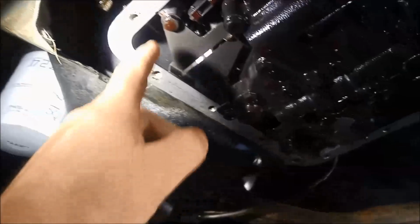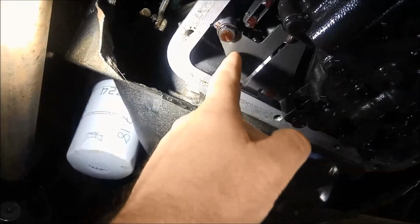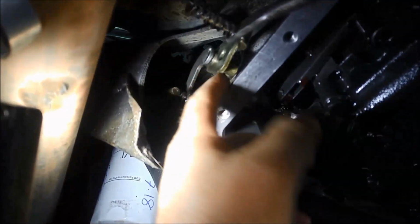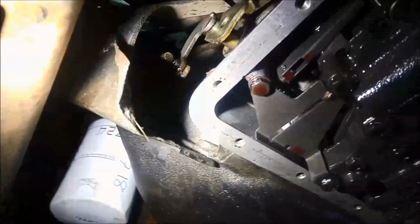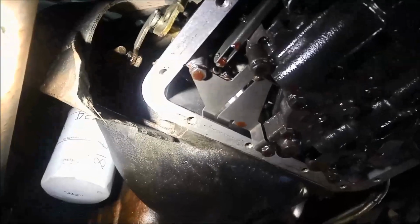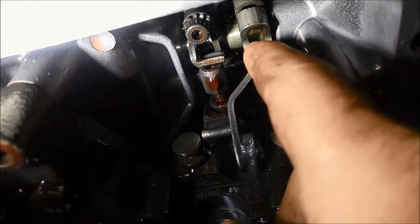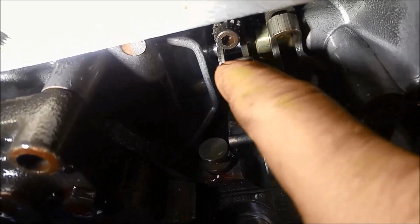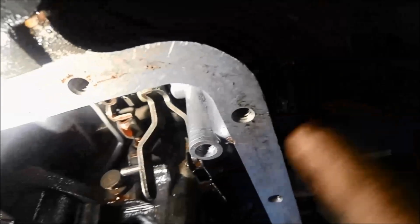Okay, to replace the seal, I'm going to take this little cover off, get that out of the way, and just this little plate here, and then we can disconnect these linkages and slide that shaft out. Just make sure you clean it all before you start disassembling it. Okay, now I'm going to loosen these Allen key bolts. That one came right out, and then I can slide that whole selector shaft out.